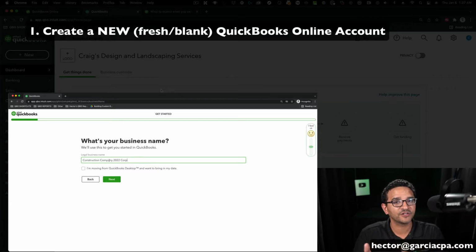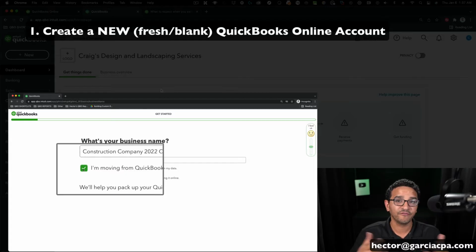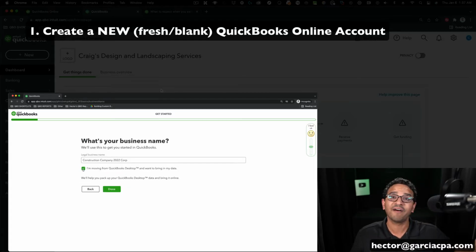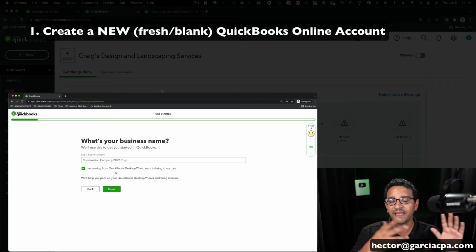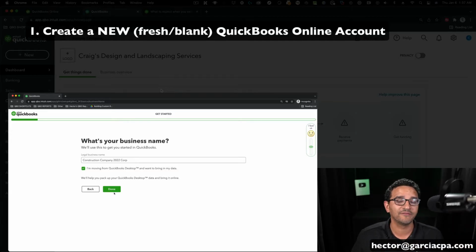When you do the conversion, you basically reset the account. So in order to avoid any confusion and to leave whatever file you were playing with and working with alive and not lose that data, you're going to create a brand new one. And then after you convert, you decide whether to cancel the other one or keep some of the data if you want to bring that stuff back into the newly converted file.